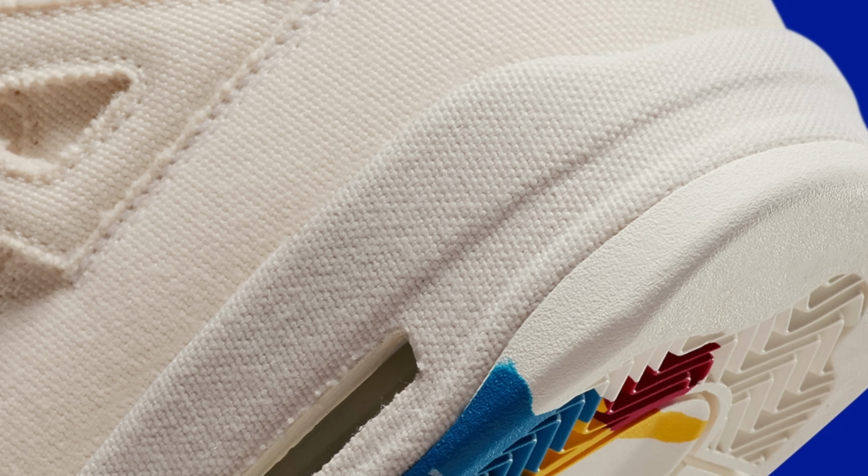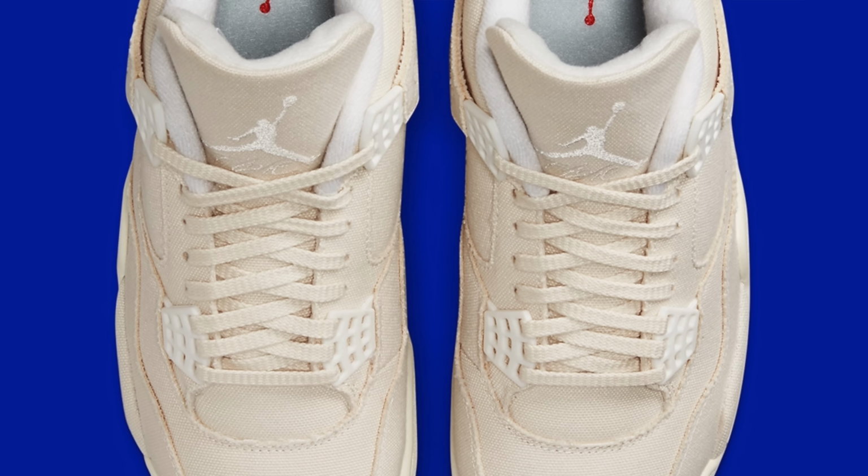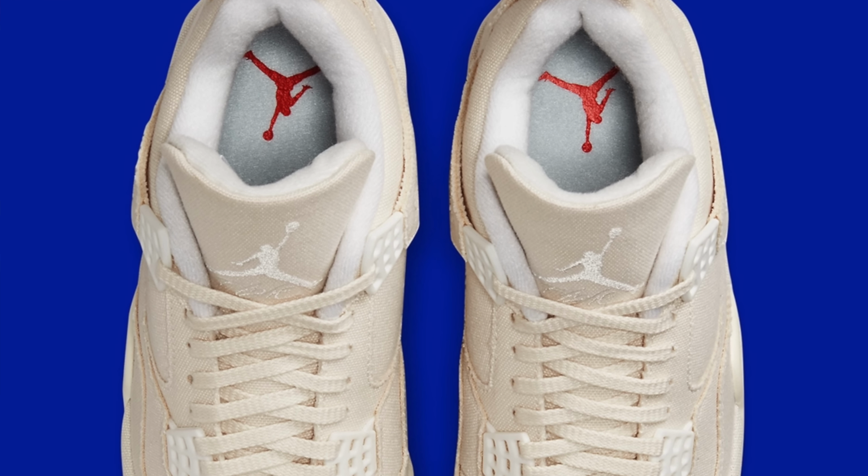I love the fact that the shoe looks good as an all-white Air Jordan 4, but you can also customize it, and they gave you a material that's very easy to customize in canvas. That being said, there are some downsides to canvas in that the shoe doesn't feel as premium as a standard leather Air Jordan 4, plus all-white canvas will stain very, very easily, and it'll be almost impossible to get the stains out. Also, for whatever reason, Jordan Brand decided to make this a women's only release, so guys with larger feet could not grab this shoe.